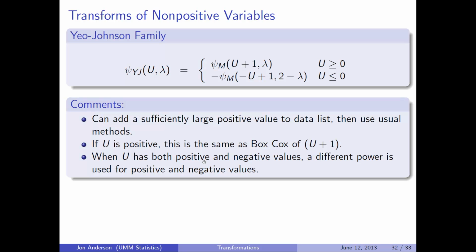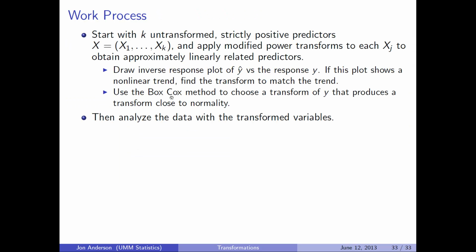I'm not going to stress this, but I just want to point out that taking transforms of variables is sometimes difficult if there are negative values or zeros. You can't take the logarithm of a 0 or a reciprocal of a 0 either. So a lot of times you'll have to do some sort of modification either to the data by adding 1 or by doing some sort of transform family like this one on overhead 32.